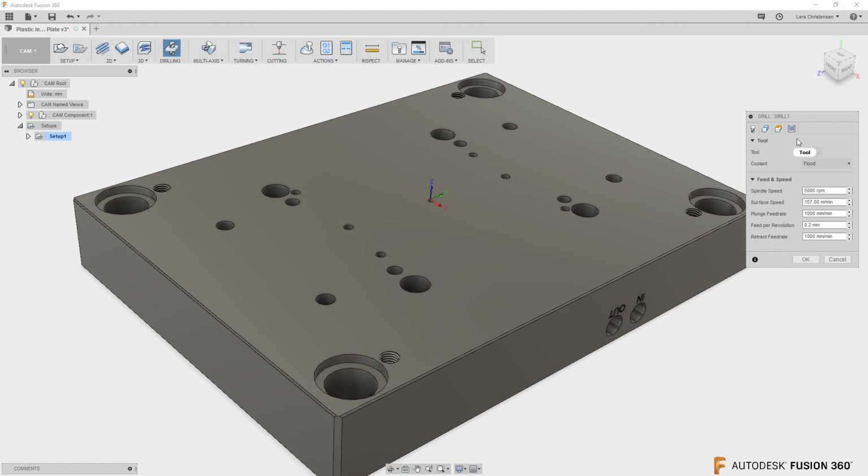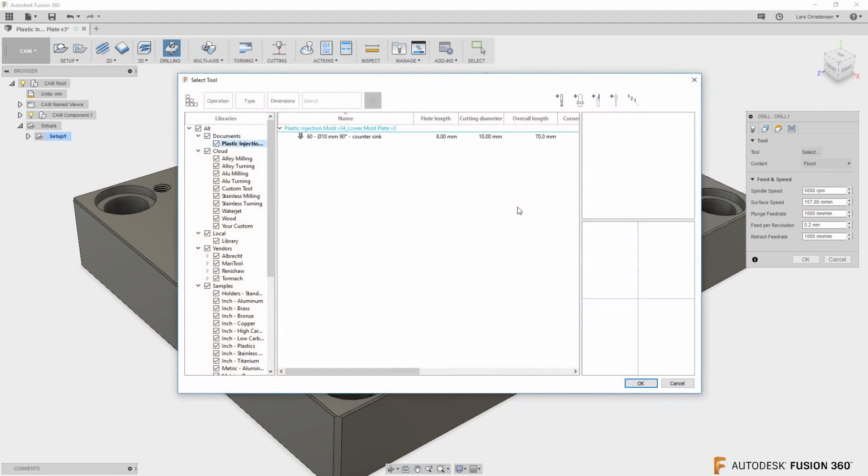I just want to say one quick thing. If I ever make a mistake when it comes to drilling, most of the time it's because I don't click on every single box and make sure I've got all the right settings in here. That's when you normally will see me say, ooh, I forgot something. The first thing we're going to do is select a tool. You'll see that I already have a 90-degree countersink in here.